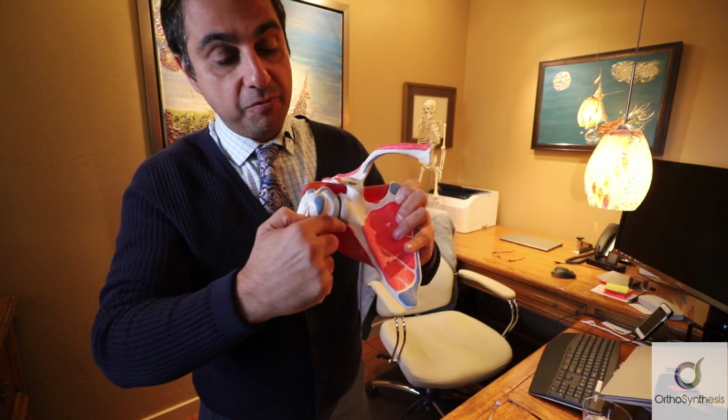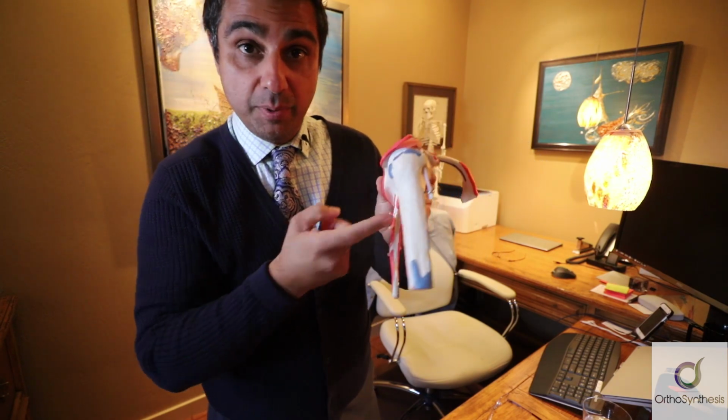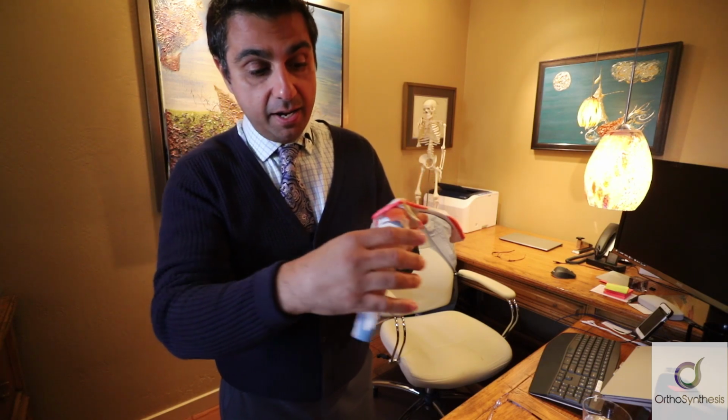So they had to repair the front and the back. So the entire labrum had to be repaired circumferentially all around, not just in the front, not just in the back. Because you can have a posterior dislocation, you can have your arm going in like that and getting pushed back, and that'll happen in certain jarring injuries. But in this case, it was inferior. It ruptured most all his labral connections and had to be all repaired and reconstructed just to be able to support that shoulder.